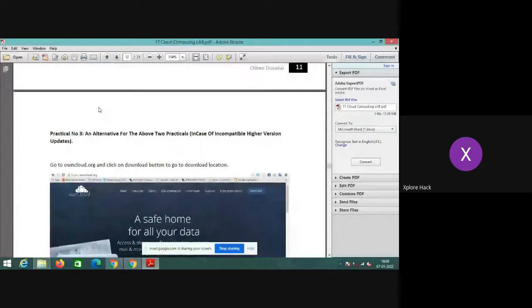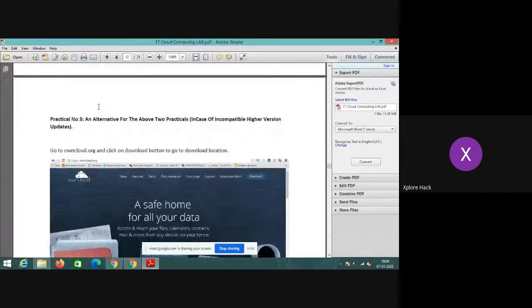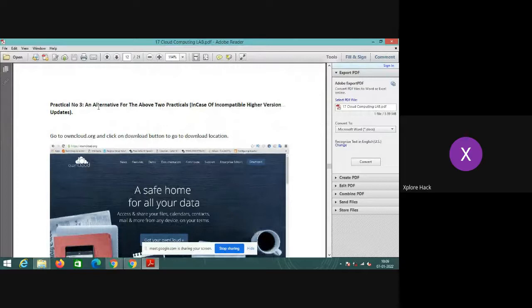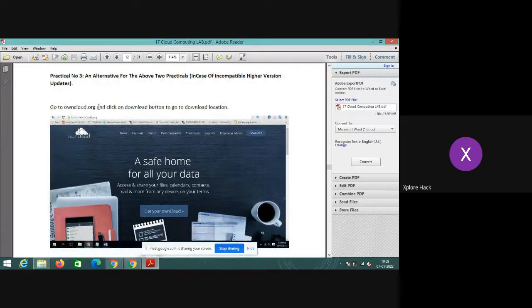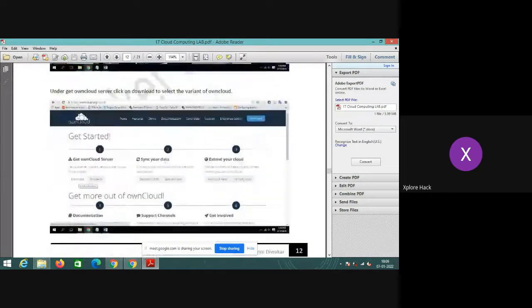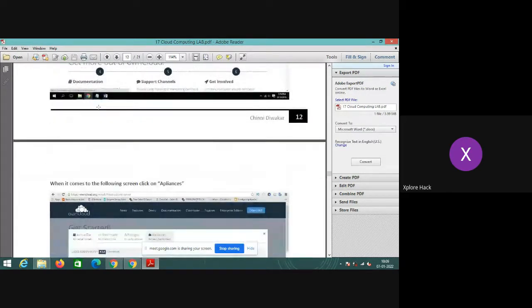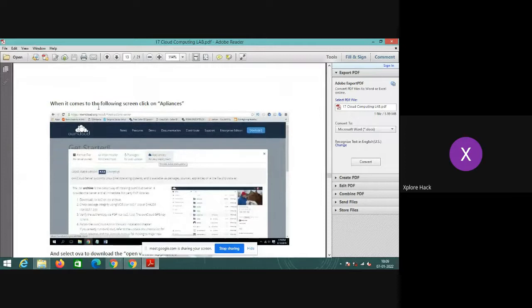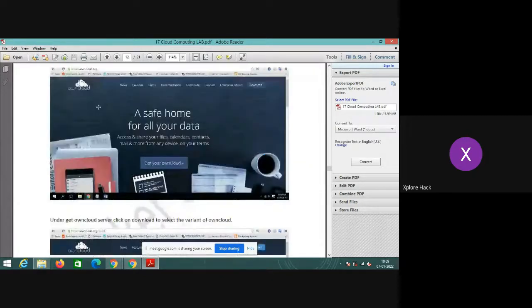And then an alternate for the two practicals. In case you want to use any updated version of a cloud account, you can just do the same thing in this way inside your cloud account.